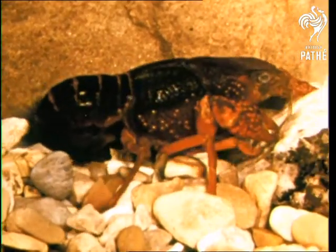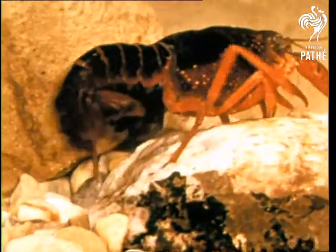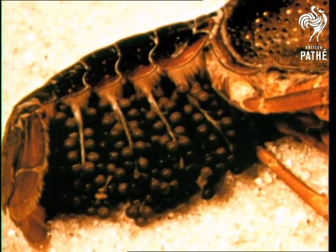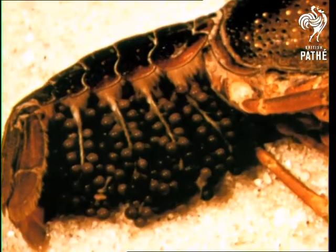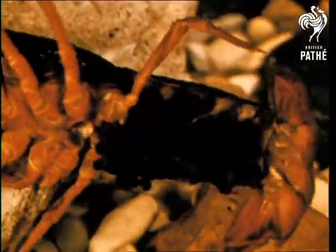Amazing too is the life cycle of the crayfish. After the mating season, the female lays eggs which are fastened to her swimmeret appendages by a glue she secretes. The egg cluster so resembles a blackberry that females with eggs are said to be in berry. The female moves her swimmerets back and forth in the water to aerate the eggs.